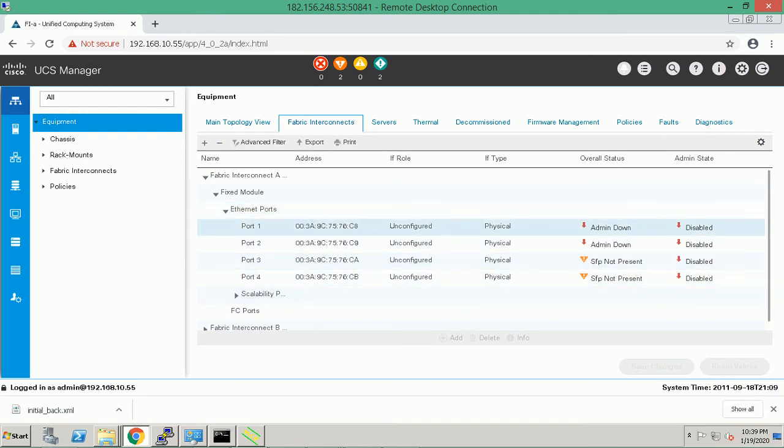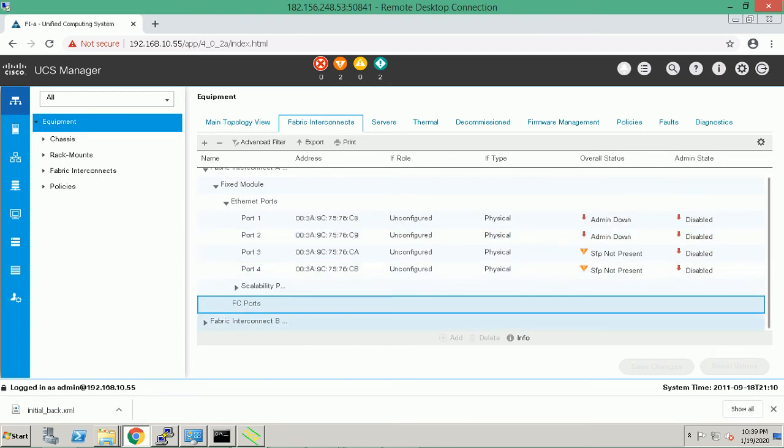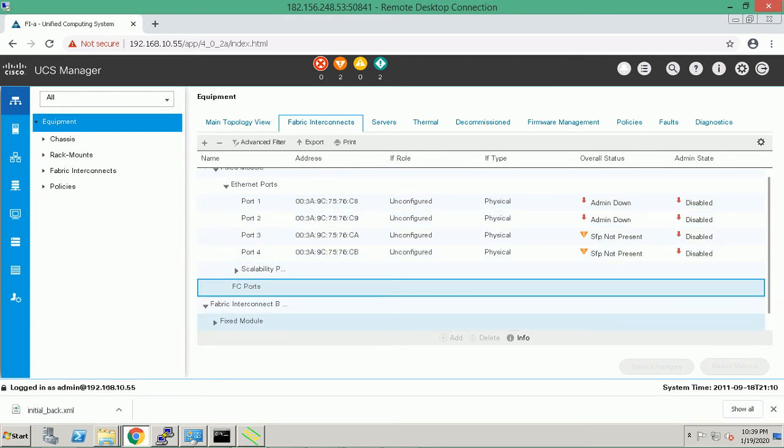Right now none of the ports is configured. Then I have the FC ports, fiber channel ports. None is a fiber channel port, all the ports are Ethernet ports by default. Same approach for fabric interconnect B: fixed module, and I have the 4 Ethernet ports.